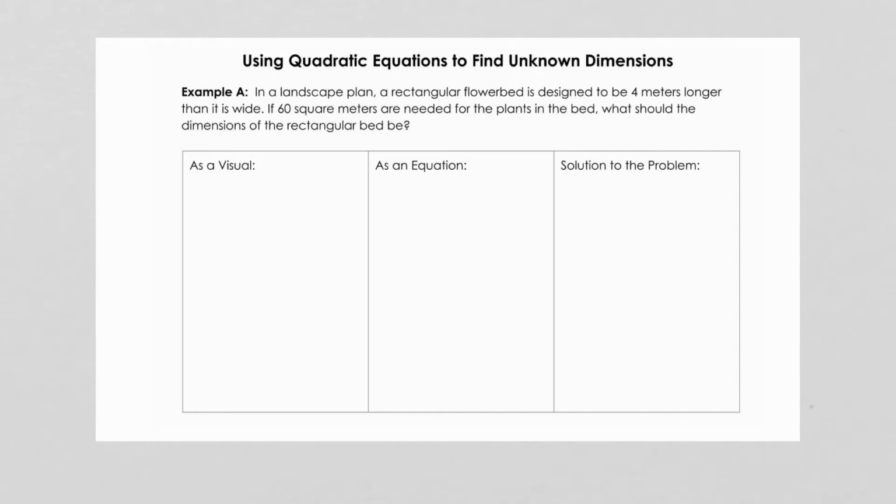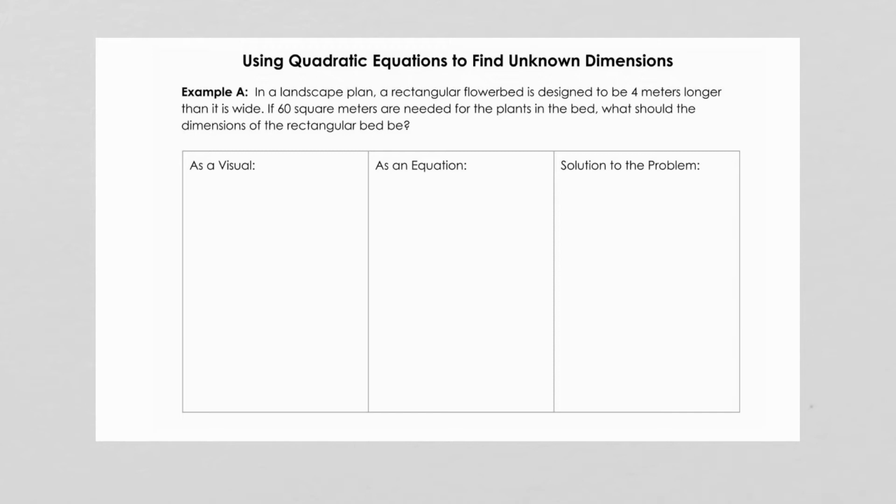Today we're doing Ms. Holt's favorite part of algebra or any math at all, and that's real-world applications. It's a shorter lesson today because we have a shorter period, but we're using quadratic equations to find unknown dimensions. And I'm going to do an example here, actually two examples, and then I've got a couple for you to try on the Go Formative.